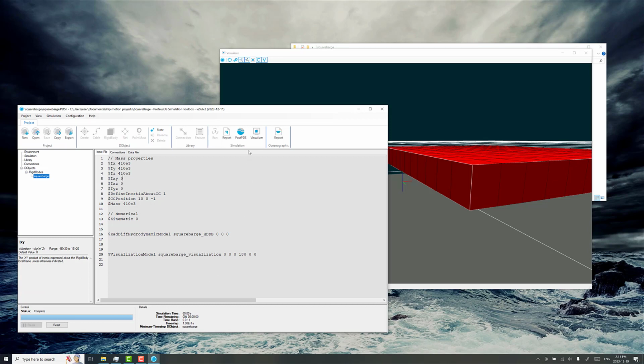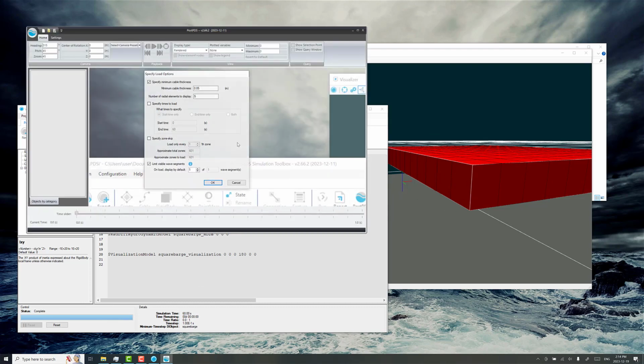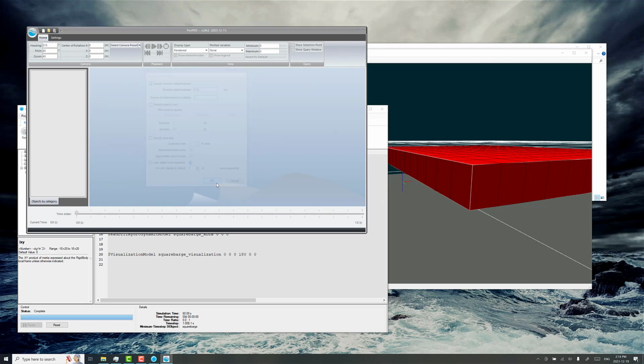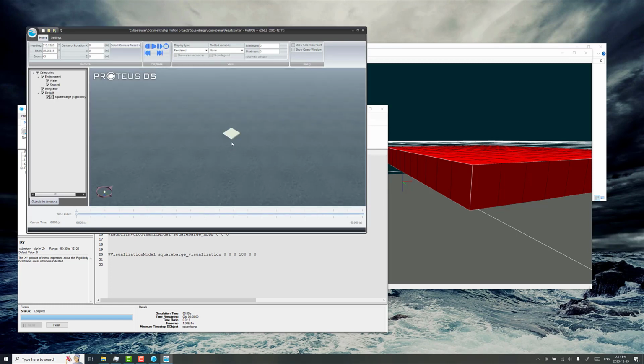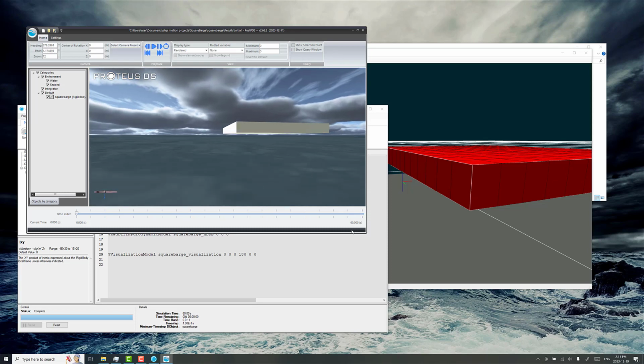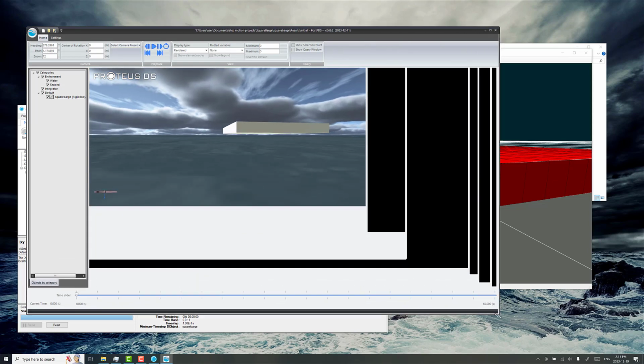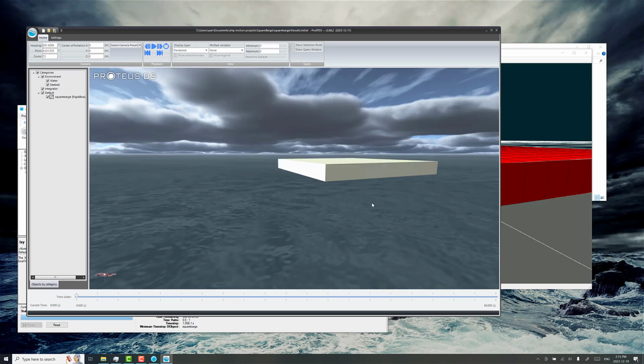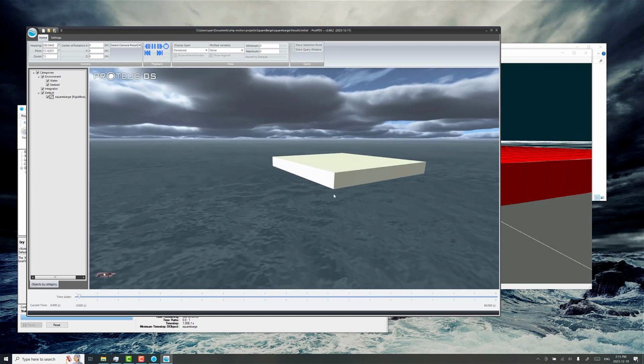It runs 60 seconds pretty darn fast. And what we expect to see with so much wave radiation effects is that the system gets damped fairly quickly, especially in heave. So there's our box. You can see in ProteusDS here, we've got a little air gap. It's starting off in the air. That's the main thing. And as it plops into the water, of course, there's hydrostatic restoring stiffness as well, but you can see a tremendous amount of damping from the heave wave radiation effects.